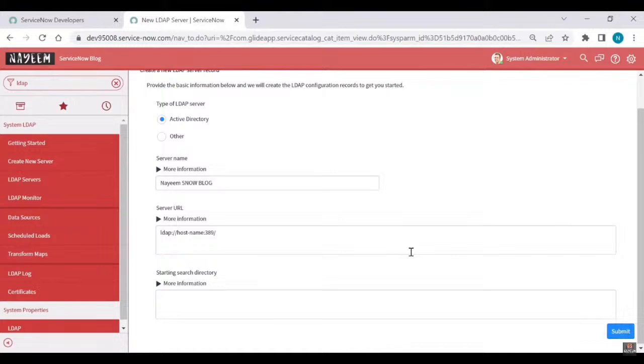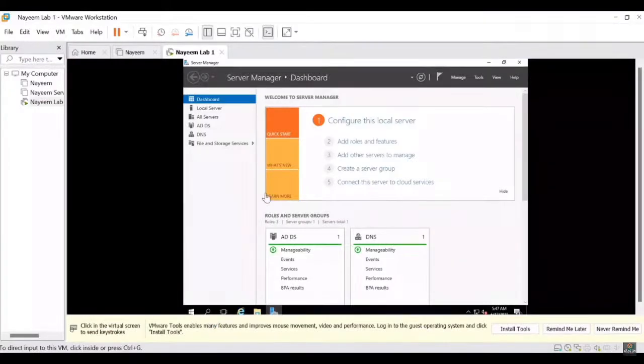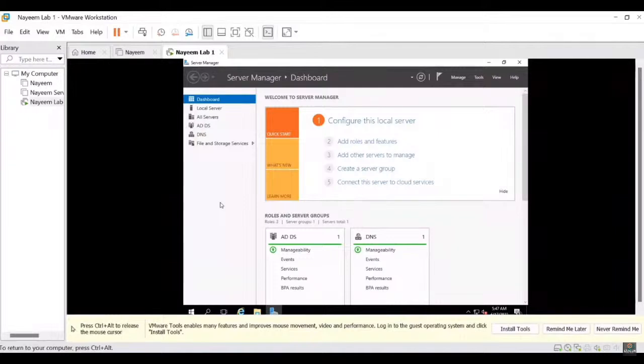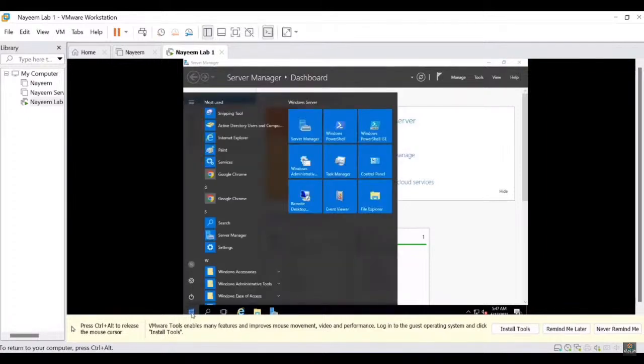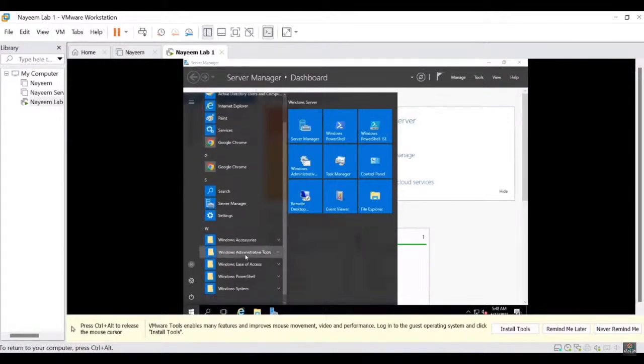Now to practice, I have created my own AD in my own Windows server as a lab. So let's log into AD and get the server URL. Here I have set up my own Windows server, and inside the Windows server, I have set up my own AD.